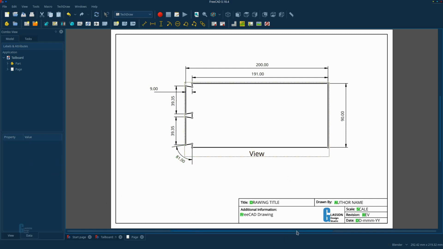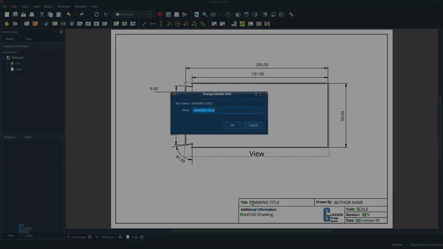The title block of this drawing has several green squares, and these squares are editable fields. You edit them by clicking on the green square, which brings up the dialog box, and you can put in the title. So first thing I'm going to do is change the drawing title, and in this case I'm going to change it to TechDraw Tutorial Drawing number 1.